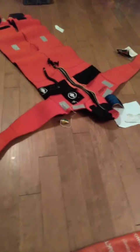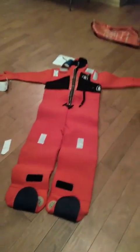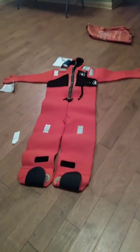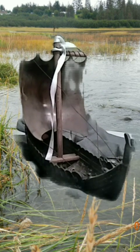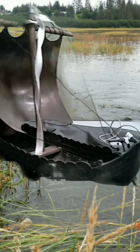And fortunately, while I was trying to transfer the weight from the lee side of the vessel to the other side, somebody else remembered to grab the survival suits and throw them out on deck so we could get in them before we almost capsized. Fortunately, when we were taking on water, we were able to make it close enough to shore to where we didn't sink completely, but most of the boat did, about 3/4 of it.